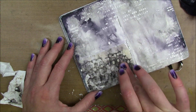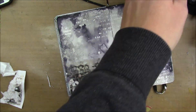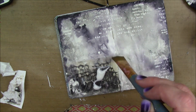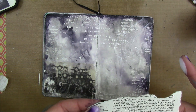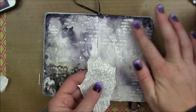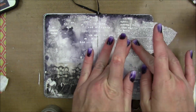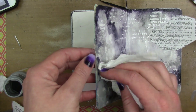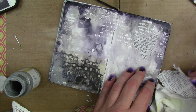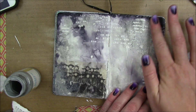I let it sit for a little bit, then peel the paper back and hopefully reveal the image. I don't know if it's because my paper was so bumpy, but it did not work out well — big chunks pulled up from the back and there are holes in it. I put a layer of matte medium on top to seal everything in, and then I put a little paint on top of the holes so that you can't see them as well.